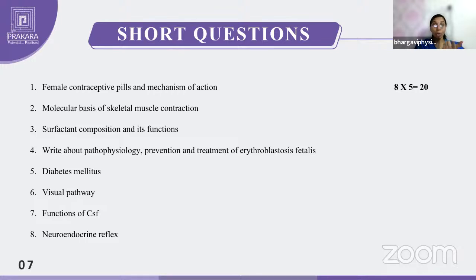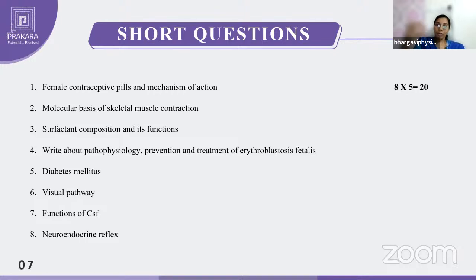The next is the neuroendocrine reflex. Okay. So when it comes to the neuroendocrine reflex, it is a little bit of an indirect question. Neuroendocrine means there is an endocrine gland, and from the nervous system, the impulses are going to reach the endocrine gland. Here, you have to explain what is meant by neuroendocrine reflex, and you are going to explain that content under the milk ejection reflex. Why we are saying milk ejection reflex is neuroendocrine, you have to say in the initial content.